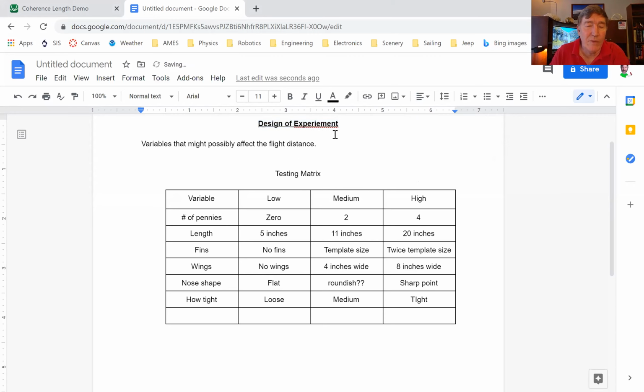Okay, so what we are doing is we are designing the experiment. And I guess it would help if I spelled the experiment right, huh? So we are trying to figure out how many prototype rockets, how many prototype flyers, would we have to make if we tested every single variable together with every other possible variable at every different level.